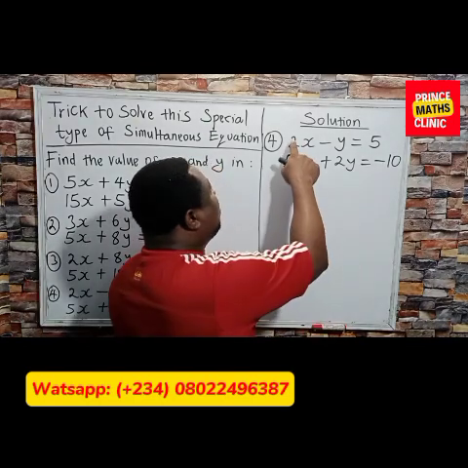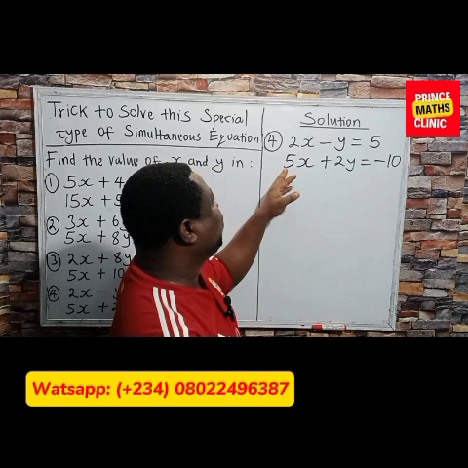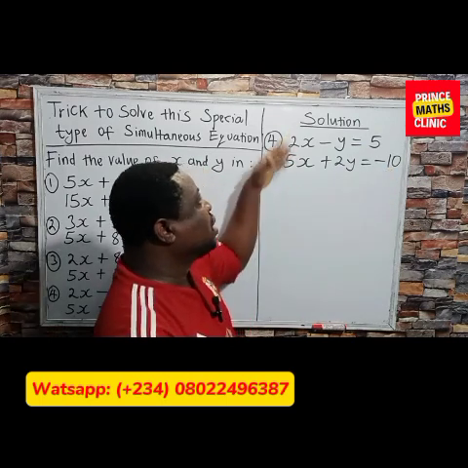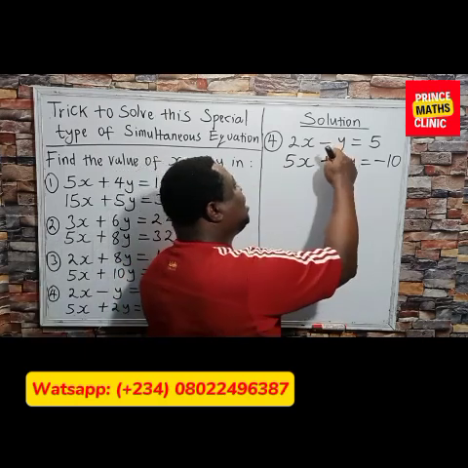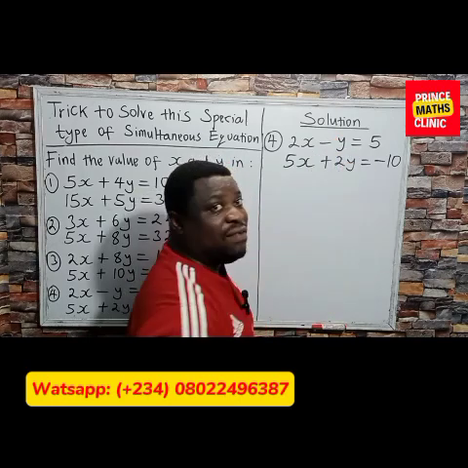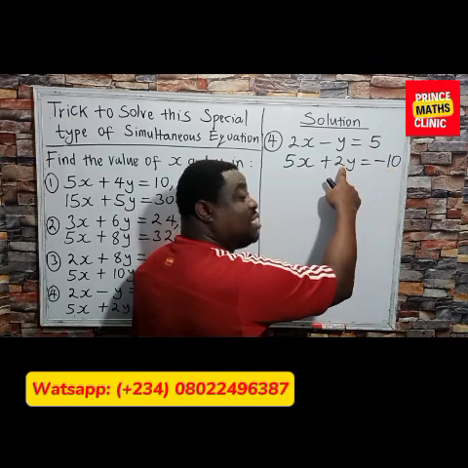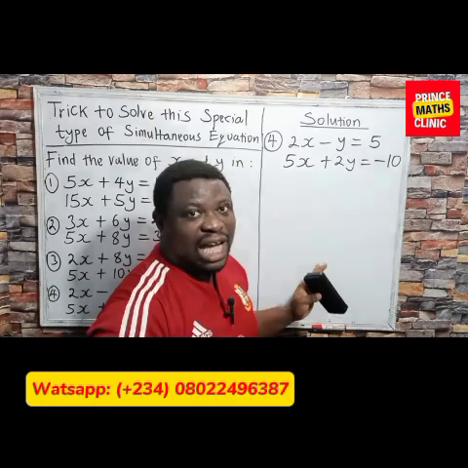So there is nothing I can multiply with 2 to give me 5, right? But 5 times negative 2 gives me minus 10. Since I can't spot any relationship here, let's look at this. The coefficient here is 1. What will I multiply by 1 to give me 5? That is 5, right? Good. What will I multiply to give me 10? It's still 5. 2 times 5 gives me 10. Like I said, ignore the sign.